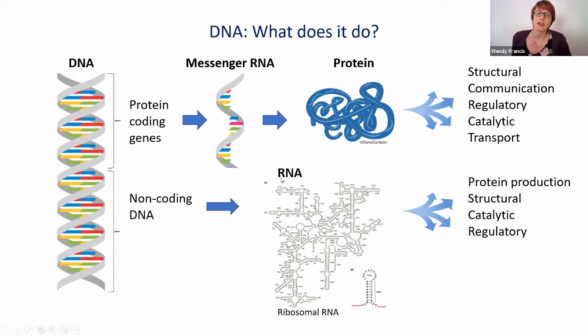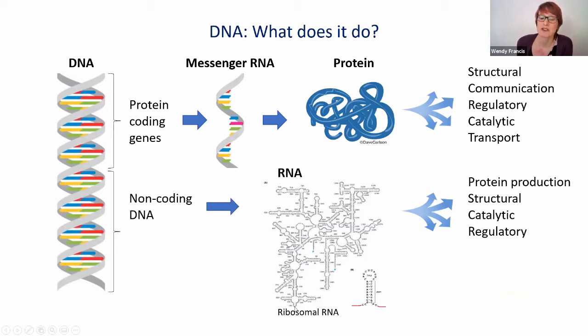Okay, and RNA, ribonucleic acid, are single-stranded molecules, and that gives them versatility. So this is ribosomal RNA. Now, ribosomal RNA is one of the largest RNA molecules that we have within our bodies. And you can see, because they're single-stranded, it means that they can complementary base pair to themselves. So they form these really big, elaborate structures. And because they can form these big, elaborate structures, that means that they can have a multitude of different functions.